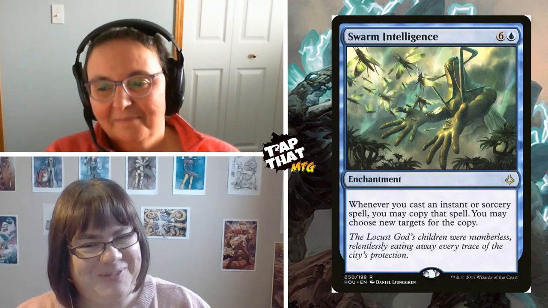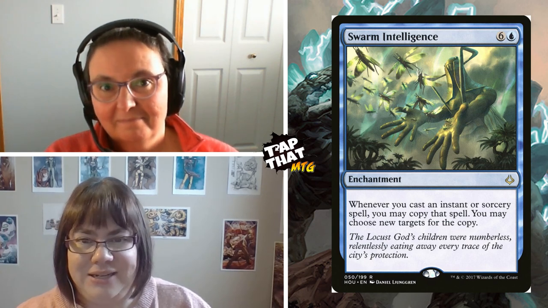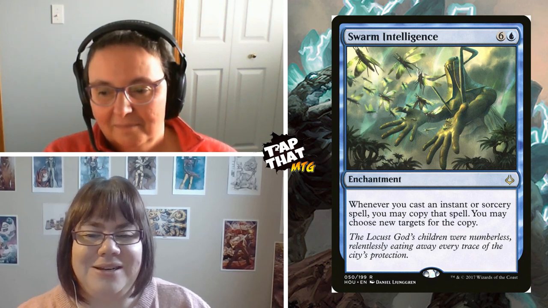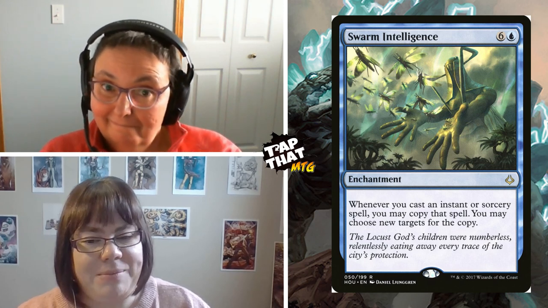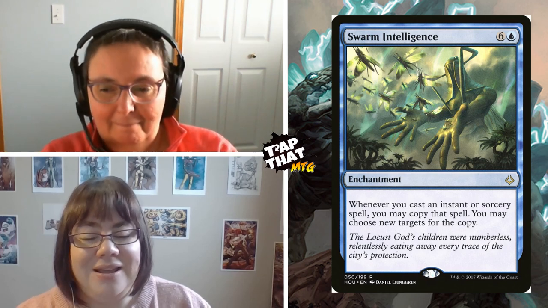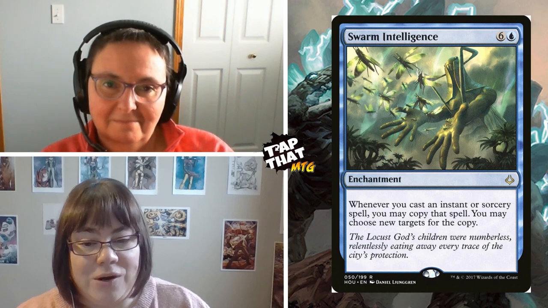Swarm Intelligence for 6 and a blue. So it's a really expensive card. Let's find out why it's expensive. It's an enchantment. And whenever you cast an instant or a sorcery spell, you may copy that spell. You may choose new targets for the copy. All the time. Again, that's copying it. So when you copy, you don't have to pay for it.